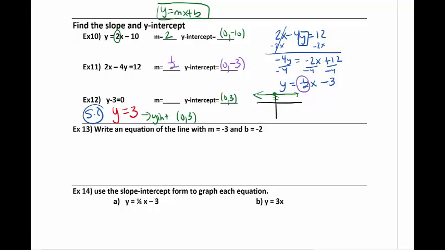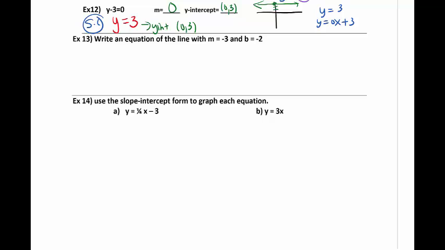My slope, I could walk this line. I don't go up and down, so I have a 0 slope. Another way to see it, again, is when you have y equals 3, that's y equals 0x plus 3. But that only works for this special case, so just be careful. Always sketch your picture when it's a special case.